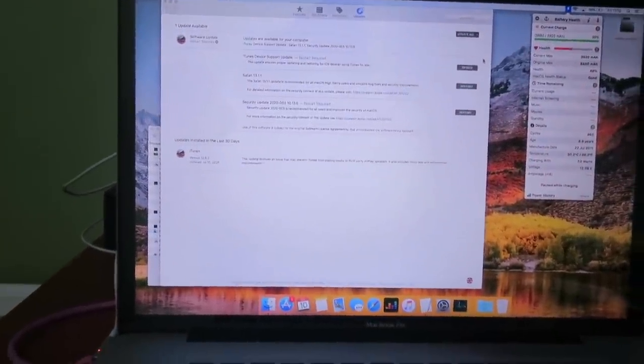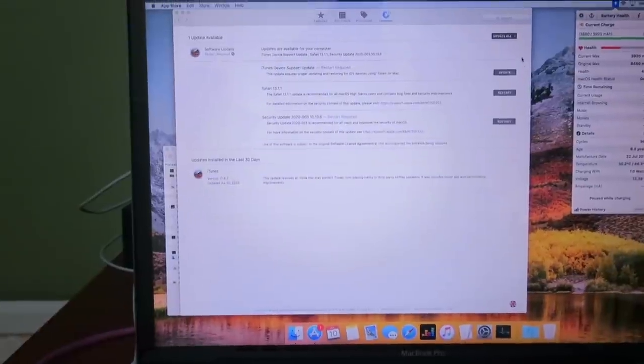Nothing to do with the machine, I don't think, just App Store being App Store.